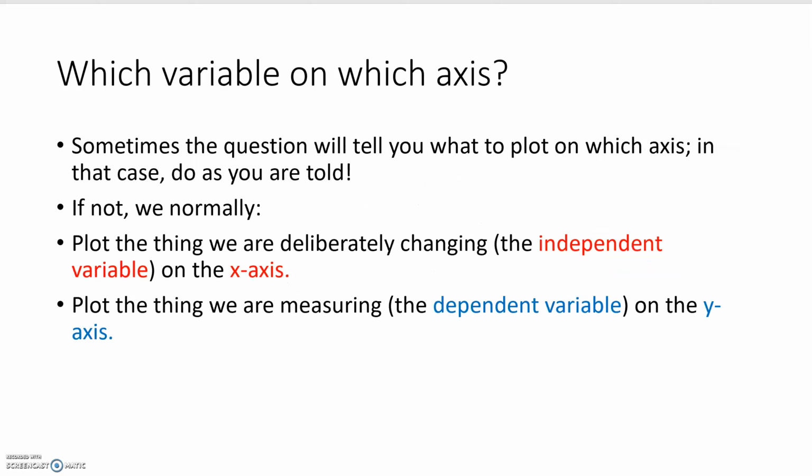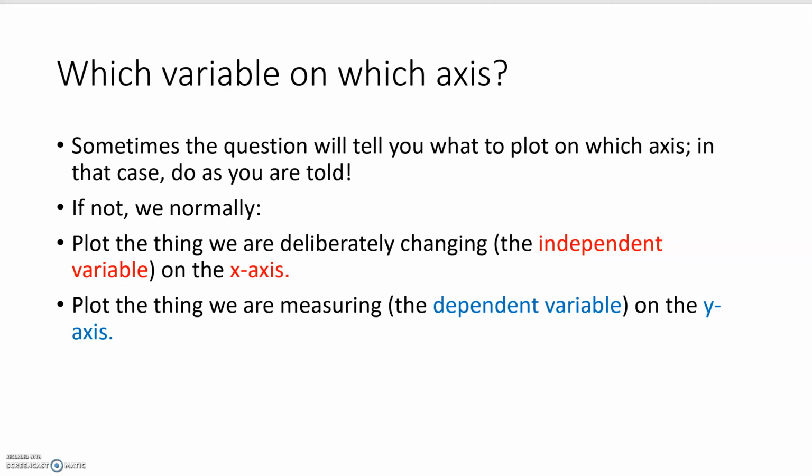Now, once you've decided on your scale, which is nice and even, another clue before I move to variables is, to do your scale, look at the smallest and the largest value and then see how many squares you have to fit the entire data and then decide if you want to go up in 5s, 10s, 15, 20, whatever allows you to fit your data on the graph. Now, the next thing you need to do once you've decided your scale is look at your variables.